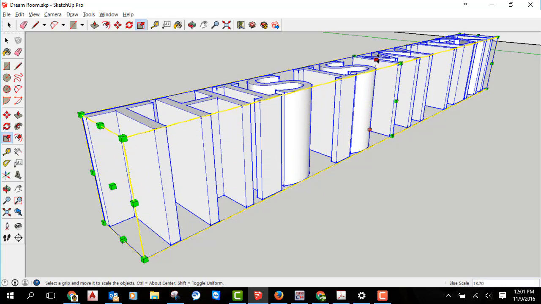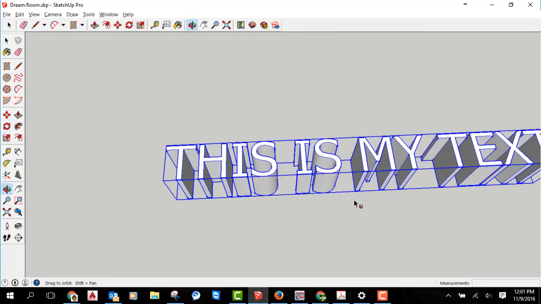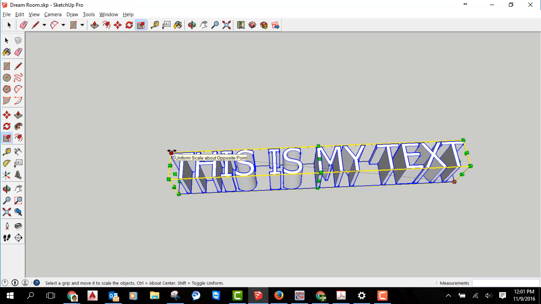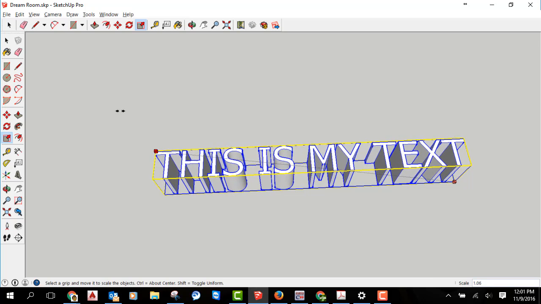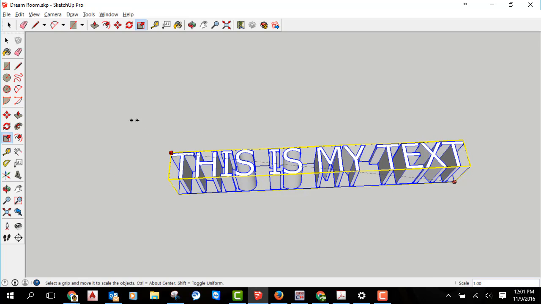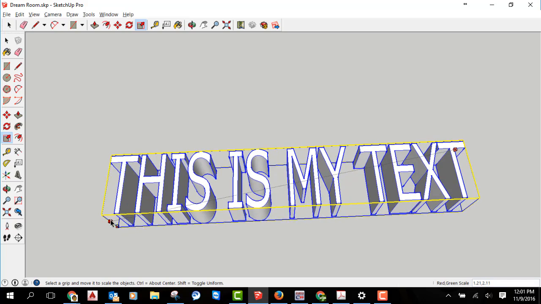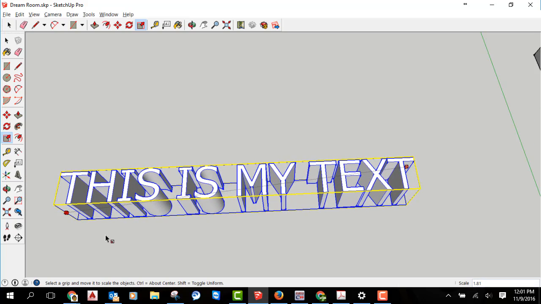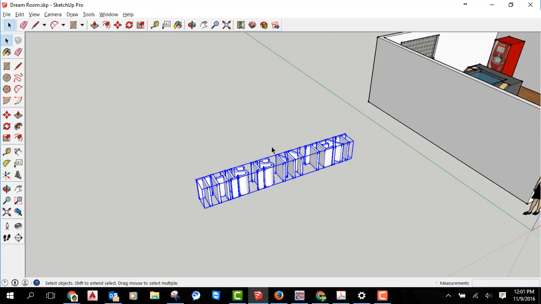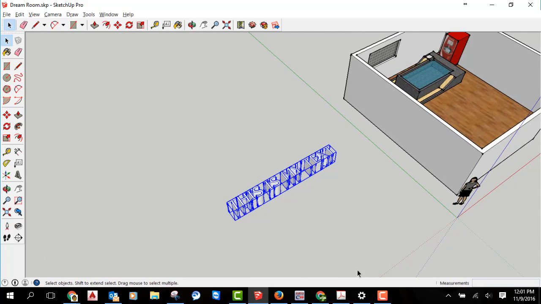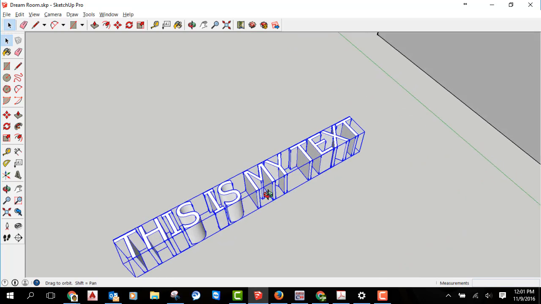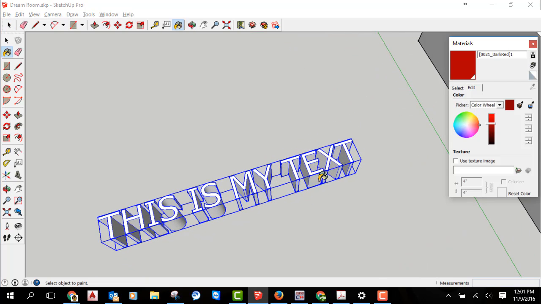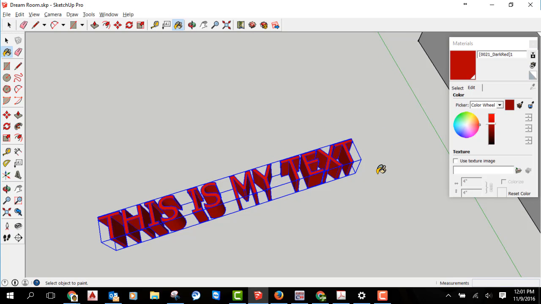All right, and you can see if I press scale, I can make it taller. If I want to make it bigger, I just grab the uniform handle on the opposite corner, and I can make it all big, or I can use the one in the middle and move it out this way. If I hold down Shift, it keeps it proportional. And now I've got text that's very, very large, and it's all one group, so I can color it all at one time.